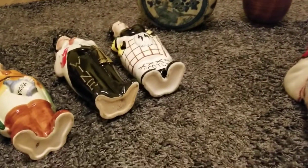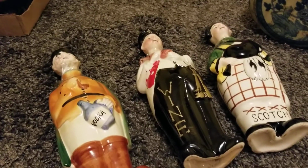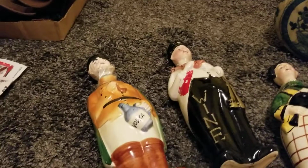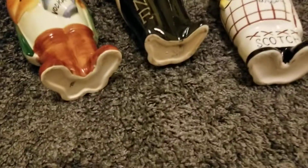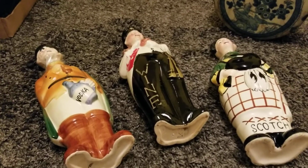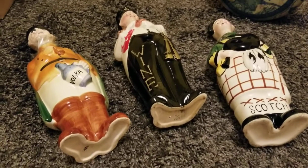All right. Okay, I picked up these. Oh, sorry about my foot, my slippers. Sorry, guys. Okay, I picked up these three little adorable guys. They're liquor decanters. I don't think they're a true set, but I think I might sell them as a set.